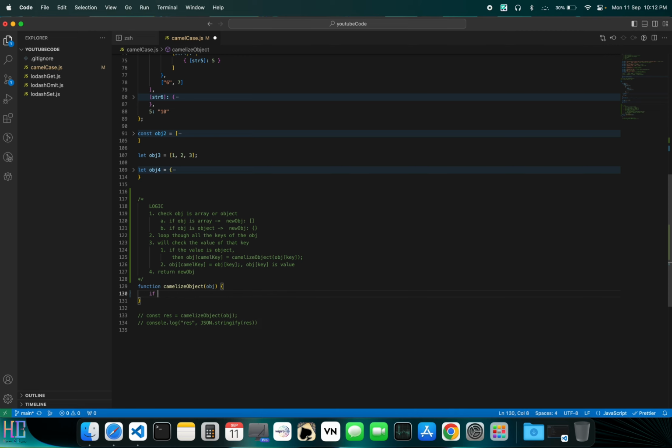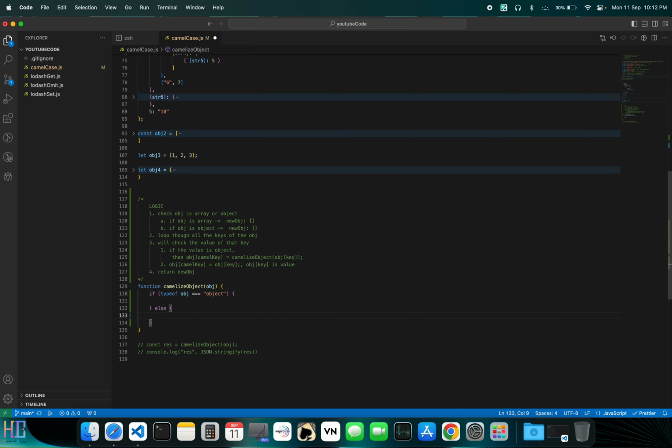So if typeof obj is object — typeof is used to know the type of this variable. If the type of obj is object, then this will be true, and if the type of obj is something else like number or string, then it will go in else.